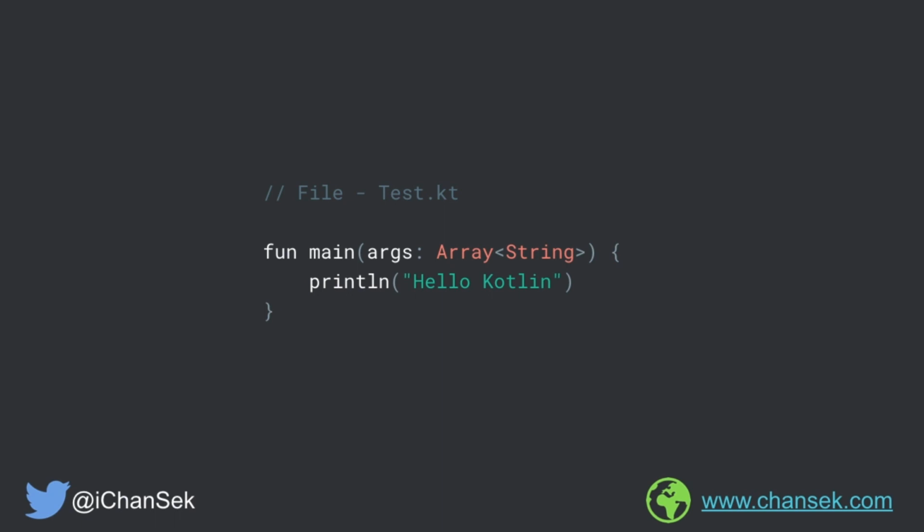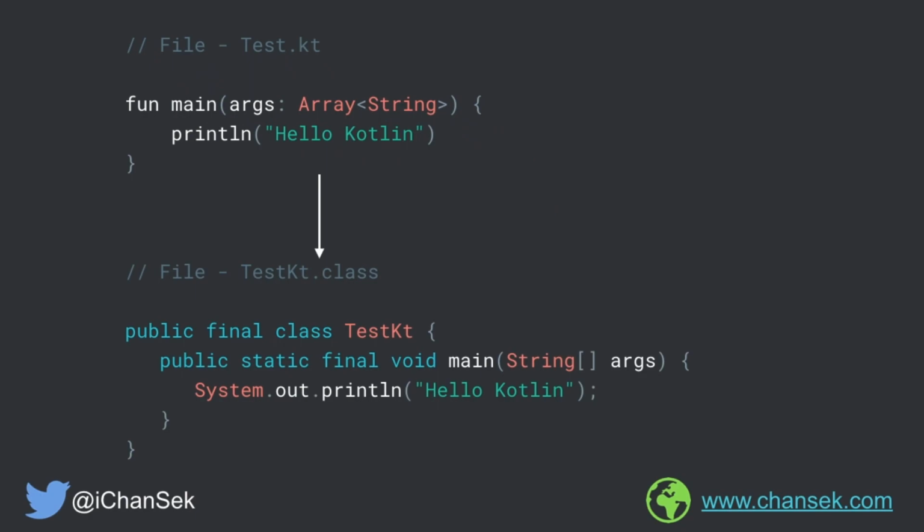If you're familiar with Kotlin, then you might know that this is the main method where Kotlin starts executing. As you notice, the file name is test.kt and we are trying to print hello Kotlin in the main method. Since the main method is not wrapped inside any class, how is the JVM going to understand the bytecode generated from this file and execute and print hello Kotlin? Under the hood, the Kotlin compiler converts this file into something like this.